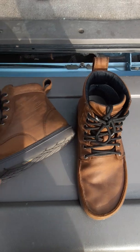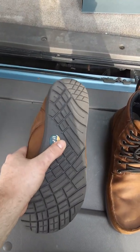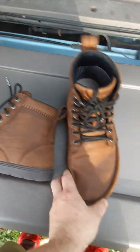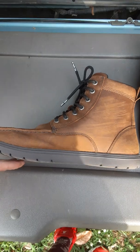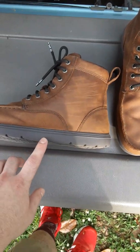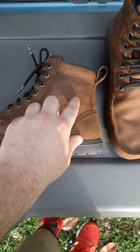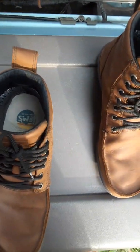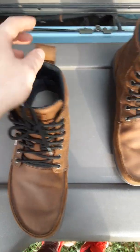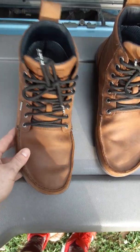To start off, facts. You do not have a shank. There is no arch support. It is what they call a zero drop, which means, as you can see, very flat, very flat. This is, I think, air infused rubber. I really like that. This is a full grain leather, and you're averaging around 2 millimeters of thickness everywhere, and it is good quality leather. I will tell you that. It is very good quality leather.